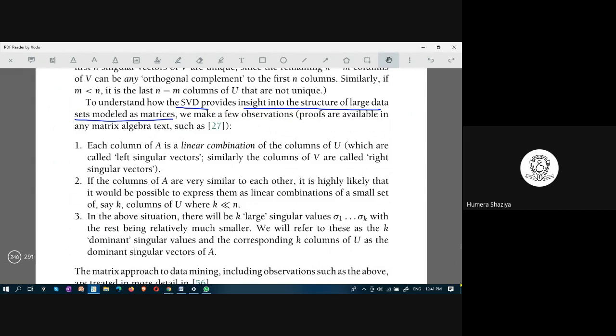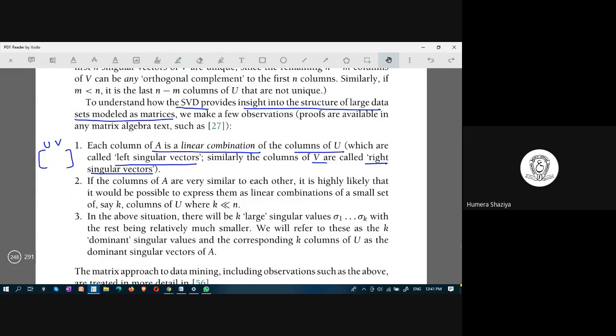Each column of A is a linear combination of the columns of U, which are called left singular vectors. Similarly, columns of V are called right singular vectors. This document is represented in the form of a matrix with U columns and V columns. U columns are left singular vectors, V are called right singular vectors.